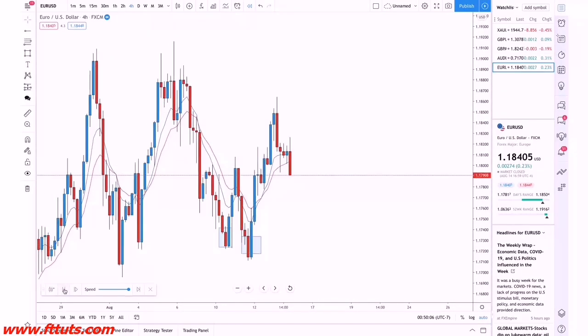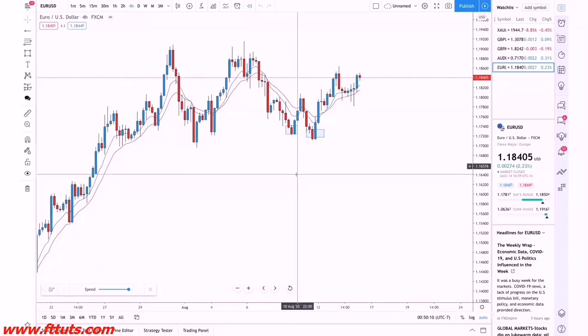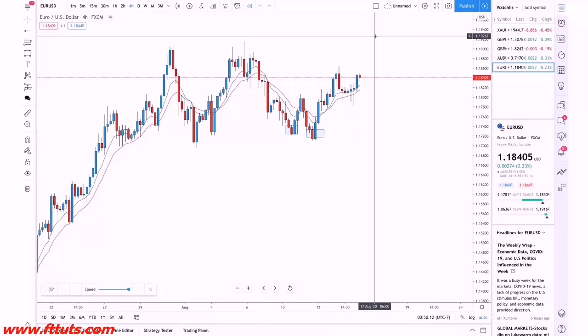So price leaves clues all the time. It lets you know exactly what it wants to do. It's just up to you to distinguish it and figure it out. So I hope this video helped you guys out a lot. Remember, you won't use Fibonacci all the time, but when you see price going clearly in one trend and wants to pull back a little bit, understand that it's just a retracement, and the Fibonacci will help you distinguish if it's a retracement or reversal.